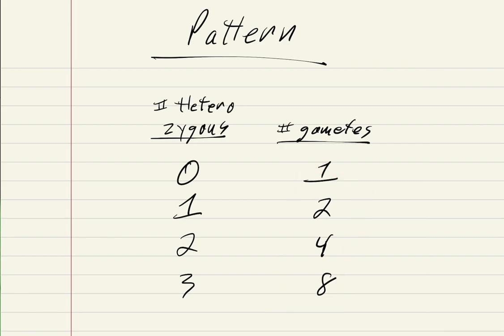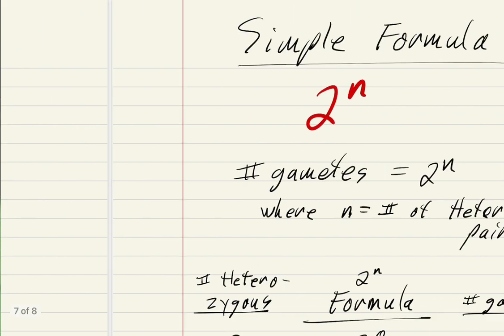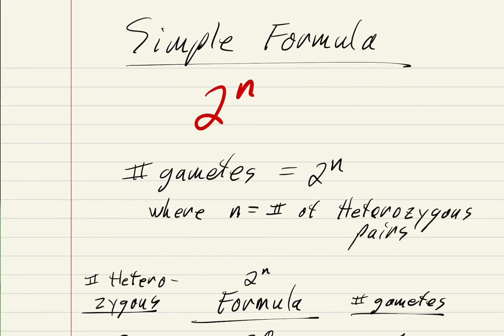And anytime you have a pattern like that in numbers, you can come up with a formula to predict what each number in the sequence will be to make the answer easier. And that's why we were tracking the number of heterozygous pairs, because that's the number we'll use for the formula. So here is the formula that will predict these numbers. 2 to the nth power. That's it. That's the entire formula. 2 to the n. In this case, the n is the number of heterozygous pairs, not homozygous pairs and not total pairs of alleles, but the number of heterozygous pairs, and that's why we were tracking it. So the total number of gametes possible is going to be 2 to the power of n.